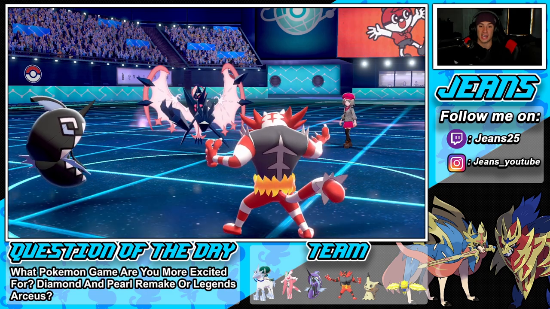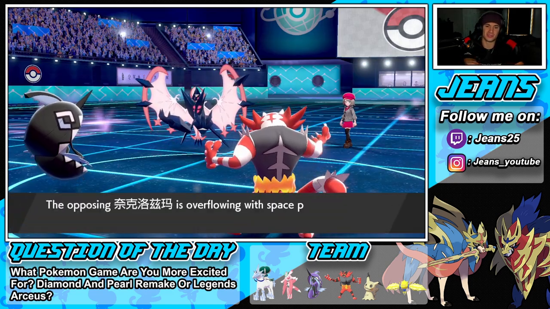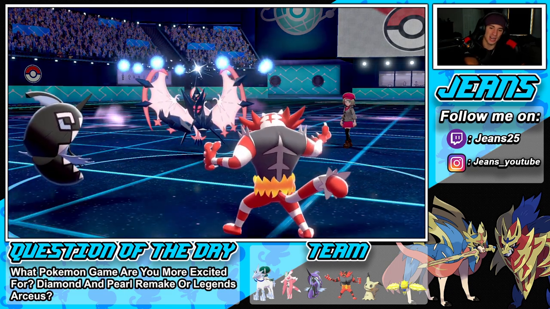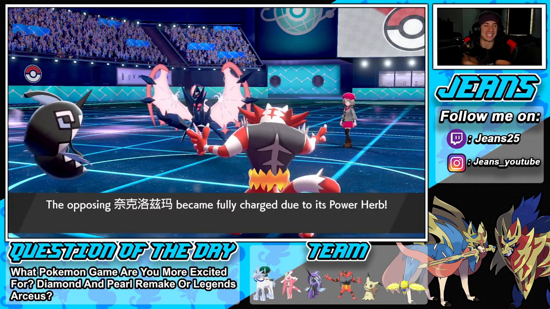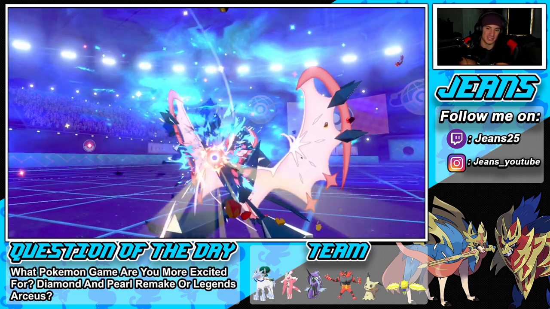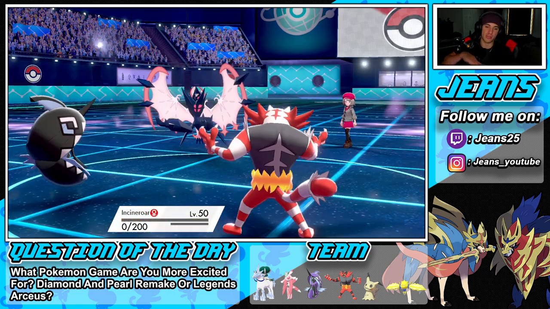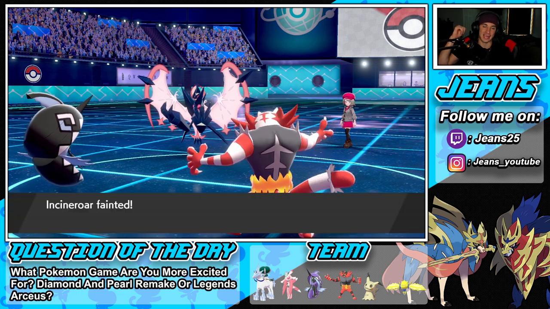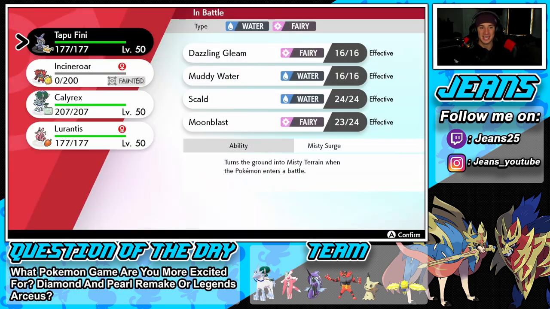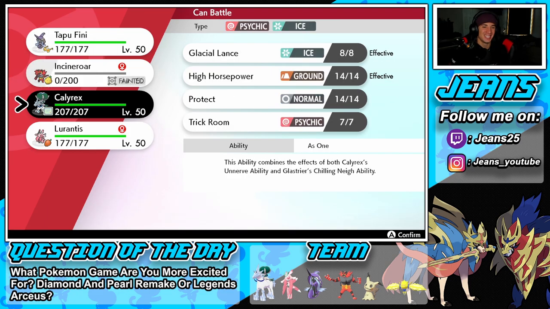Meteor Beam's gonna fly. Hey! What are you doing? He's dropping a big old Meteor Beam. I kind of want him to take out Incineroar, but at the same time, like, no. He's definitely taking out whoever he's going after. It's got to be Incineroar, right? Because it's super effective, so he gets that special attack boost. Incineroar, dead, knocked out. Get him out of my face. Poor Incineroar. Yeah, why does shiny Incineroar look like Cat in the Hat? He has, like, the red and white stripes.